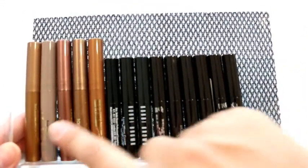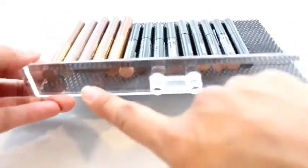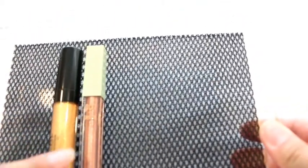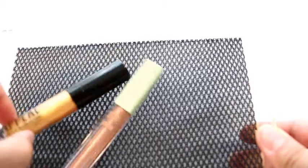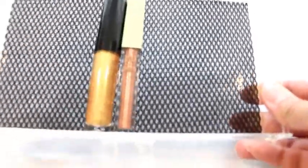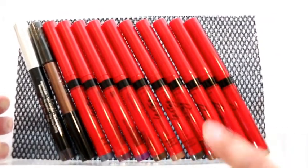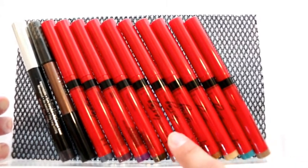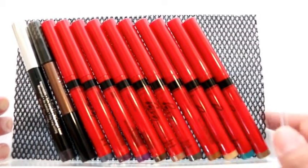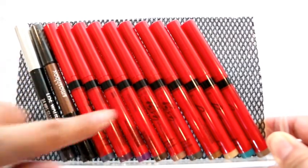This one houses my Tarte ones, Bobbi Brown, and Laura Mercier Mini. Whenever I want to reach for something, I have them all sitting here and can see them. Not every drawer is full — this one only houses my only Pixi one in rose gold, and then one from Appeal which is new to me and not too bad. I kept them both together since they need a partner. The following drawer houses these Avon Extra Lasting Sticks — these are amazing, a cheaper dupe to the Laura Mercier Caviar Sticks, so good. They no longer make them, unfortunately, but they're still creamy. And then I have my only Smashbox here and a Lise Watier one that Lisa sent me.